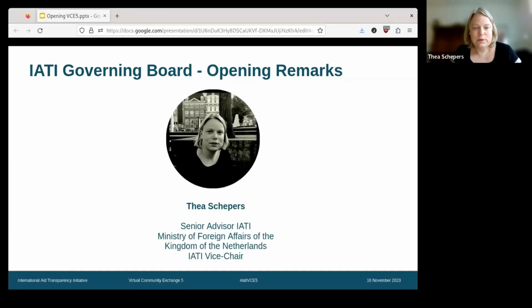And it's a great thing that we are joined by ODS now as part of the secretariat. They've hit the ground running, so they have some exciting ideas on how to move forward. Very much looking forward to that. One of the COVID things that are here to stay is the virtual community exchange, and I'm very happy that that is a thing that stayed. So happy to see all of you again.